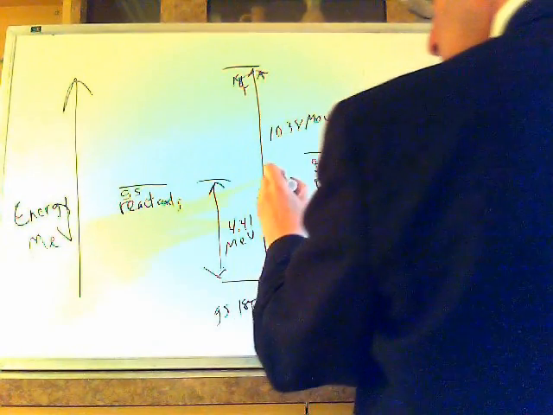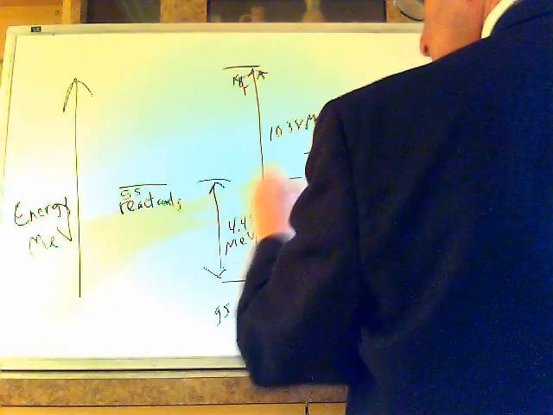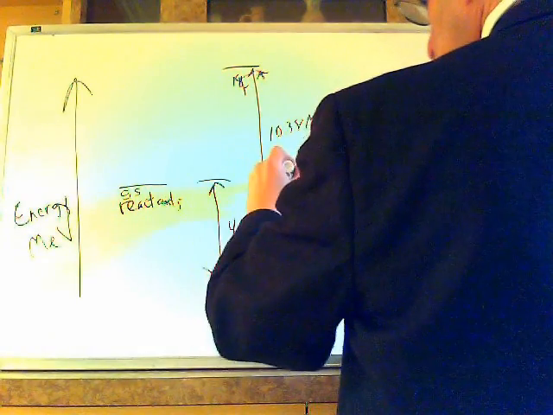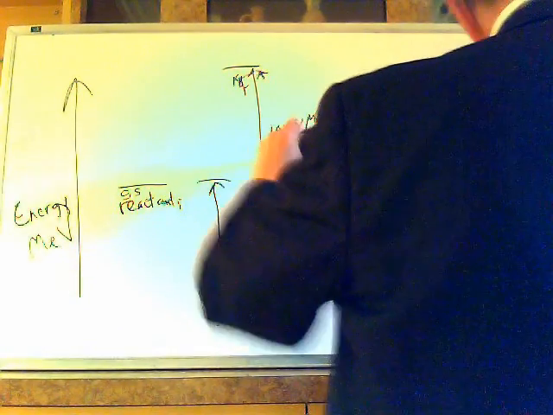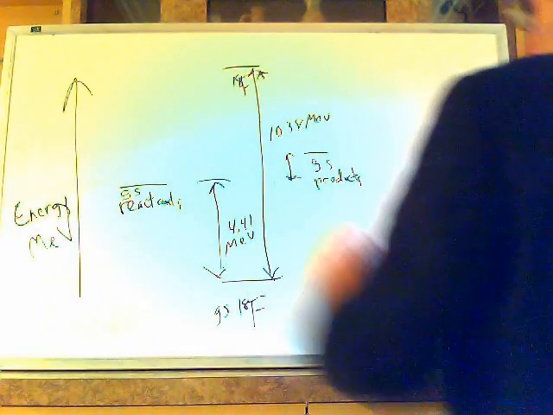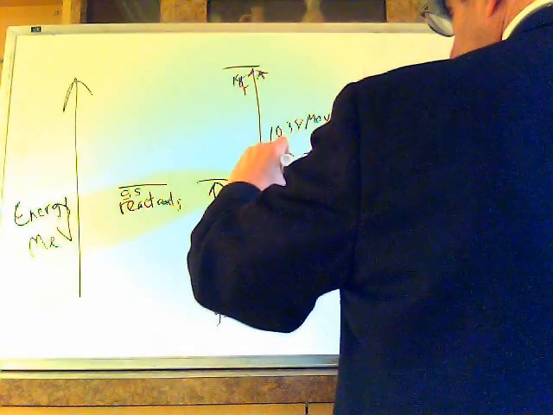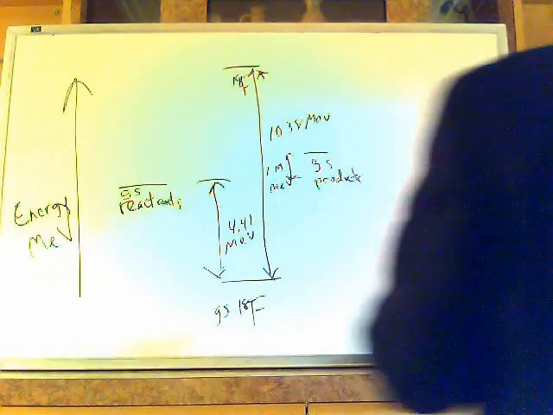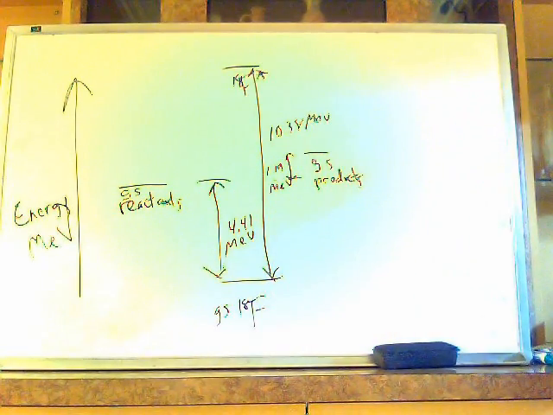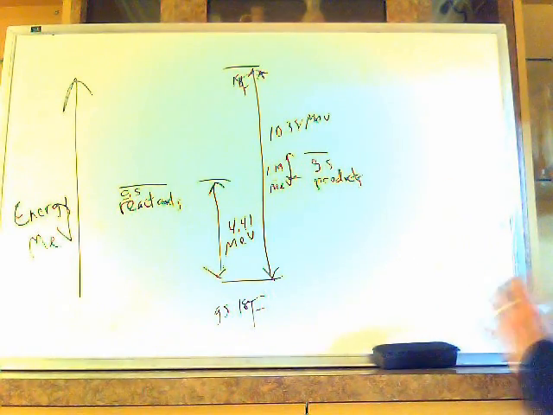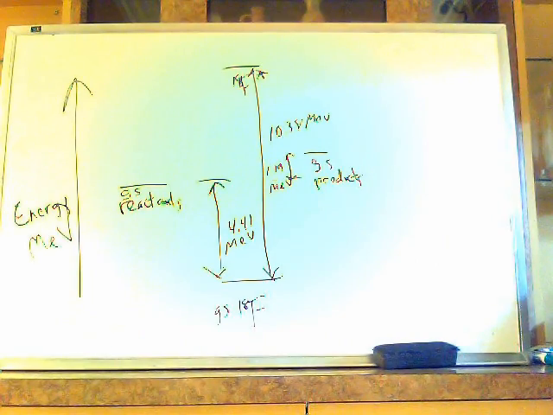And there's one other one that I haven't shown yet, and that would be the difference between the ground state of the reactants and the ground state of the products. That's right here, and that's going to be equal to 1.19 million electron volts. And I think, if memory serves me correctly, that was actually the first number that we calculated. All right, so this gives us an energy diagram for that reaction. These things are very, very useful for visualizing what's going on here.